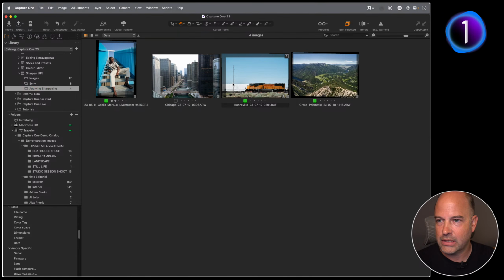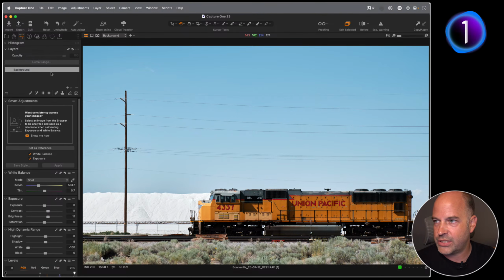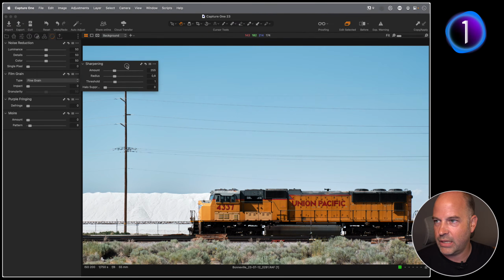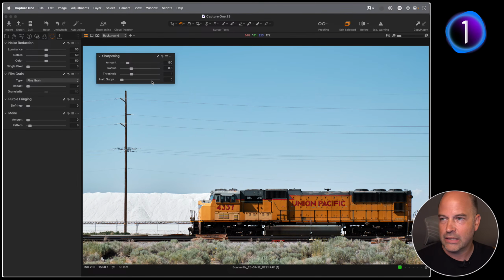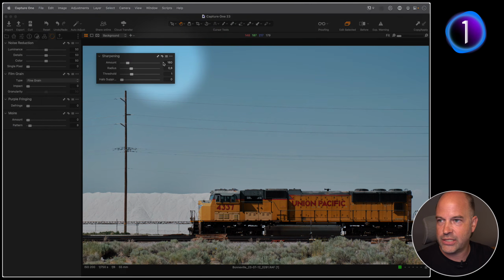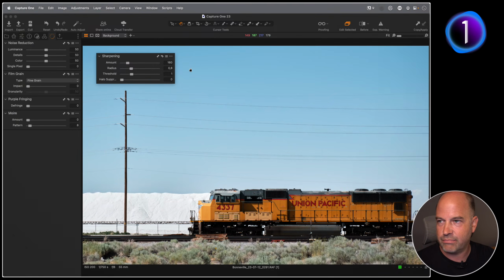Applying sharpening. So let's grab this picture for a second and let's go to sharpening. Let's just pull that out and reset that. Part of camera support in Capture One not only involves creating a color profile, but we also create a sharpening profile, for want of a better word, and also a noise reduction profile. Noise reduction we're not going to talk about extensively today, except for when sharpening can maybe exacerbate noise. So right now you can see that this image, again shot with an XH2, has default sharpening values of 160, 0.8, 1. We'll talk about what these mean in a second.